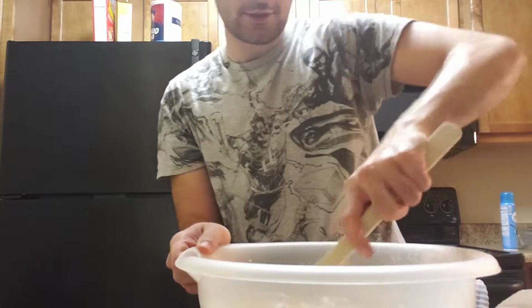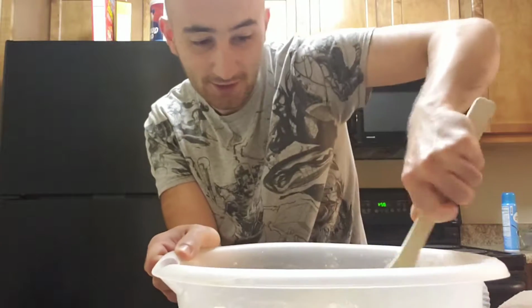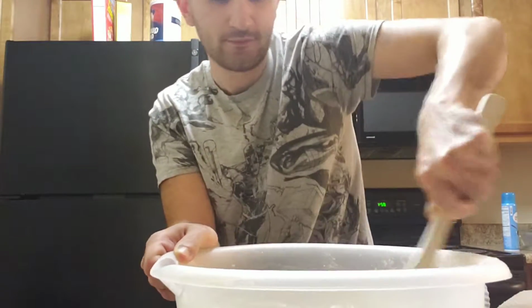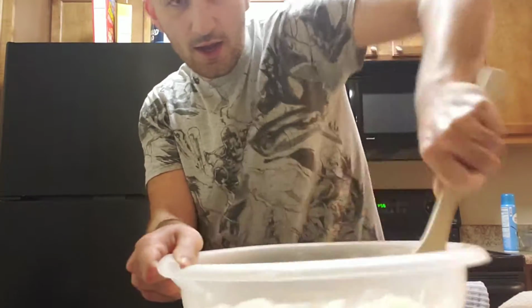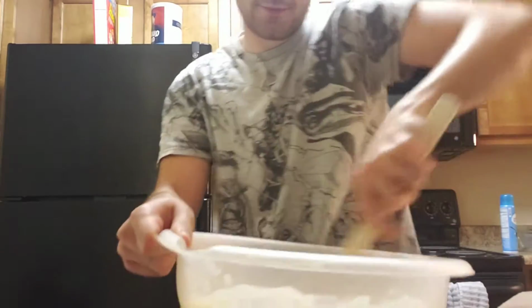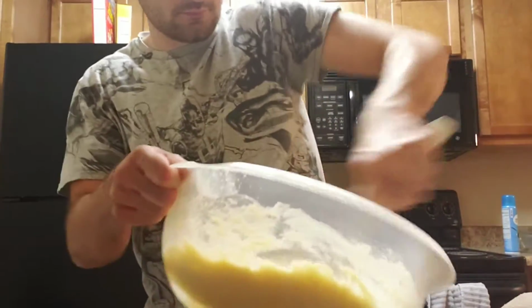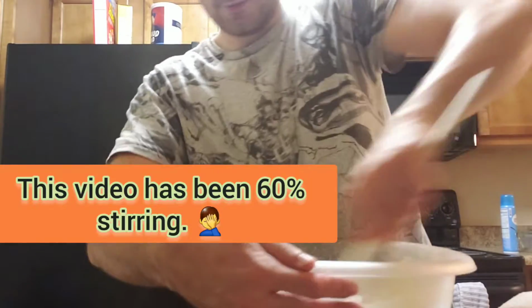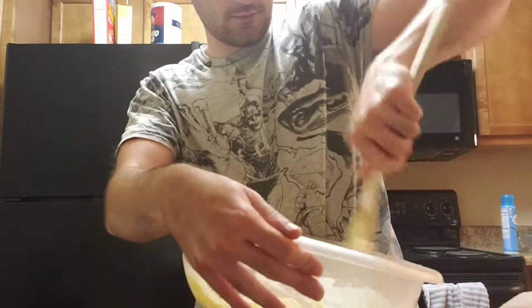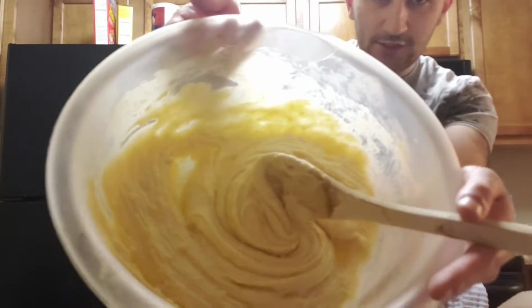And now we're going to see how it looks once the milk's in there. Now be more careful once you have the milk in there, because obviously it's a liquid. So once you start stirring, it's going to splash. So don't stir too fast or it will splash right out of the bowl. You got to really super stir it, I'm telling you. Whew, my arm's getting tired. Alright, so the batter is just about done.